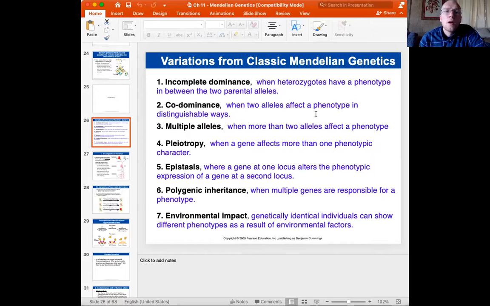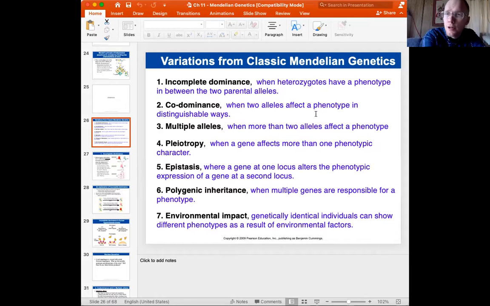Okay, so our variations from classical Mendelian genetics. What is non-Mendelian genetics? Well, Mendelian genetics still provides us with the terminology and the things that we need to know in general. They help us understand, and Mendel coined the term dominant trait, non-dominant trait, and he helped us understand how things are passed on. But there's important exceptions to this.